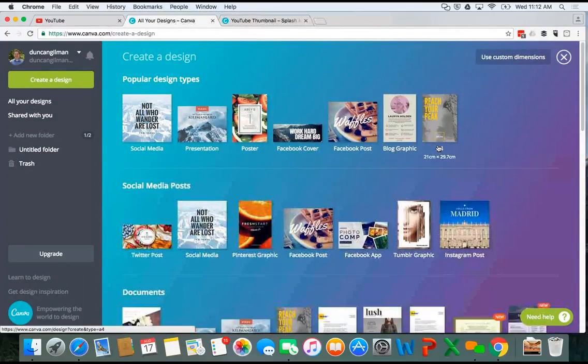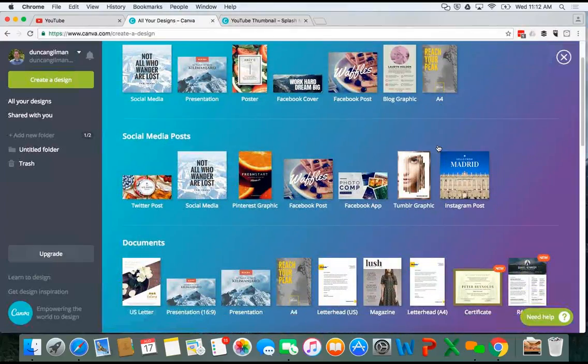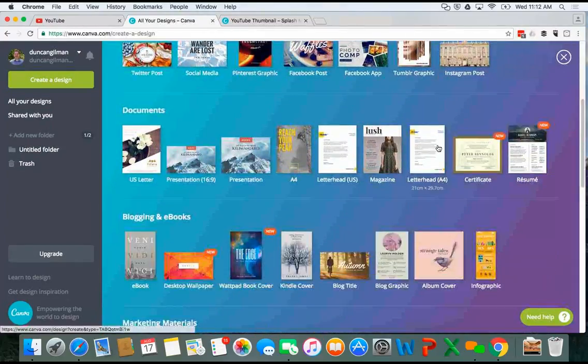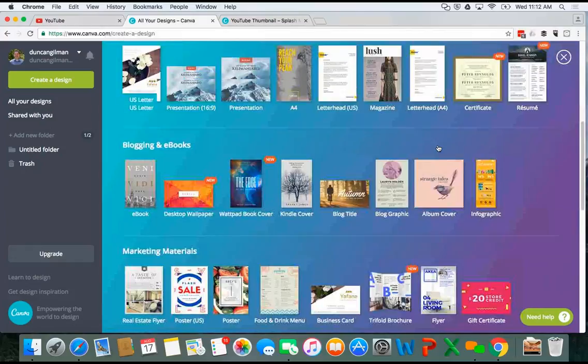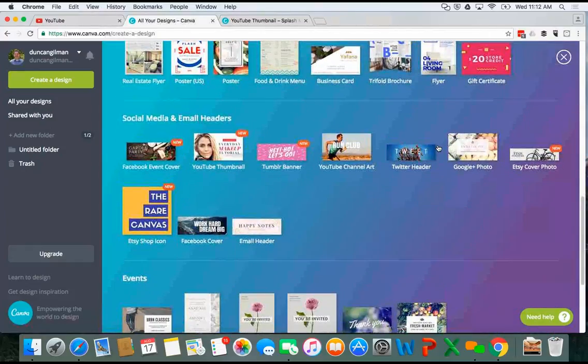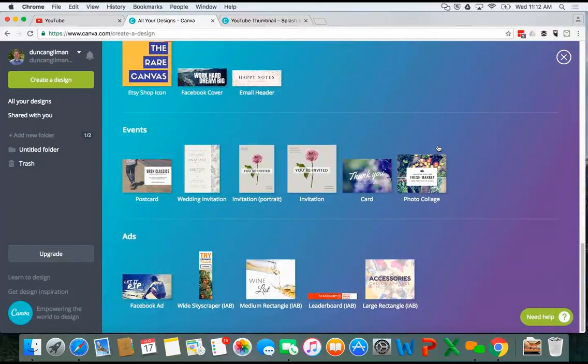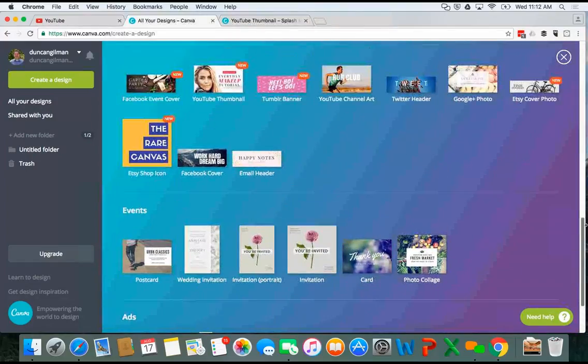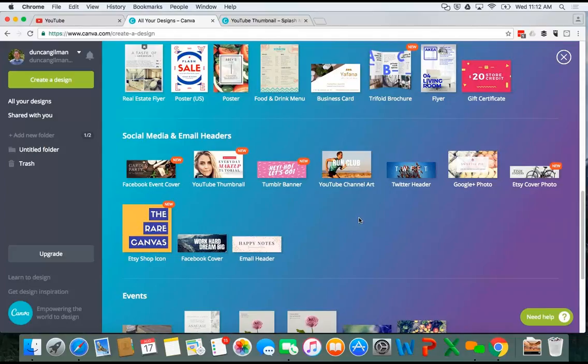So here are all the templates that Canva offers. I'll go down to the bottom here and just quickly show you the dimensions so that you have them. If you want to create this kind of image in another program, here it is. YouTube thumbnail, and even your YouTube channel art too. This is great. Again, we could spend a whole workshop just on this. But here, the YouTube thumbnail is 1280 by 720. 1280 pixels by 720, the high def standard, if you're familiar with that.